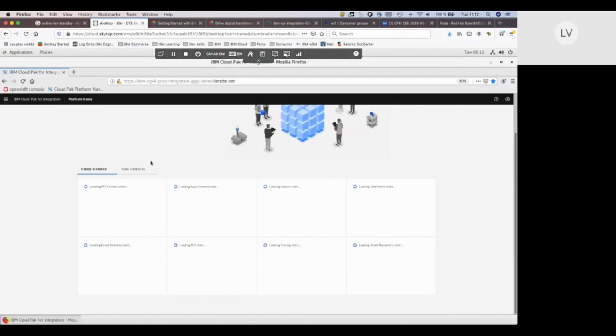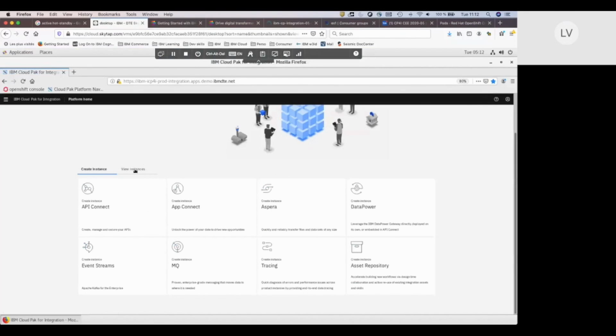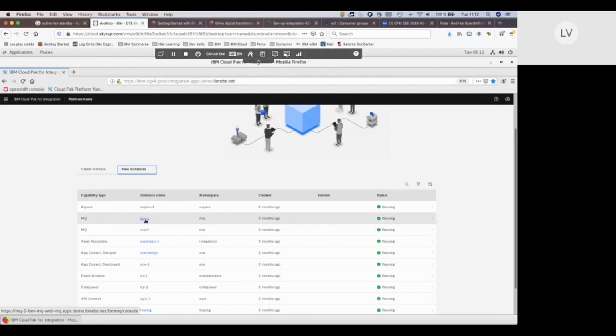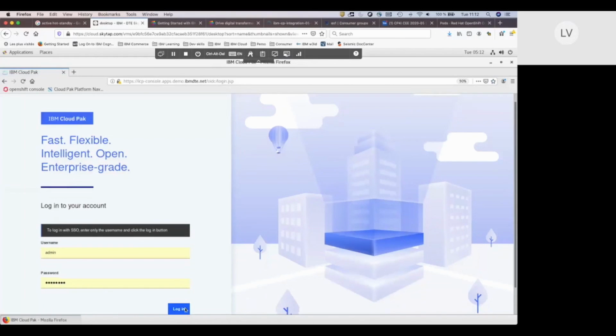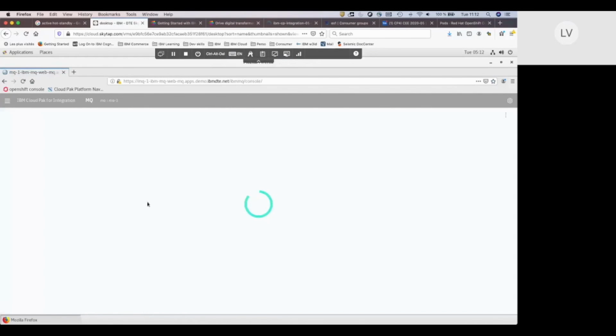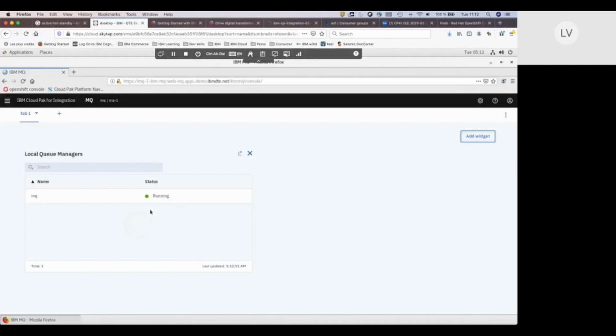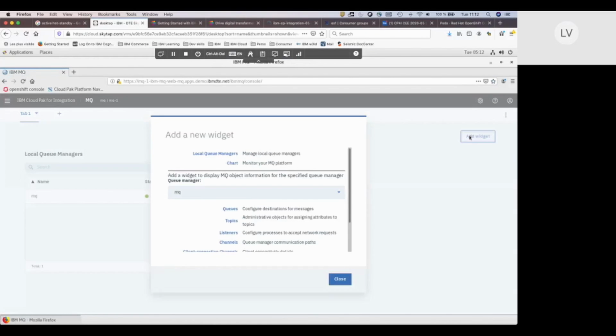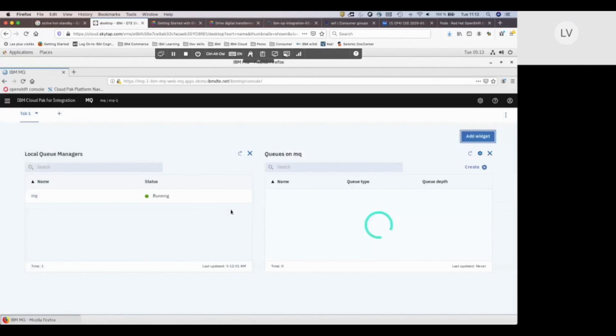The first thing you need to do is to open the MQ instance, MQ1, and create... that's a logout. Start again. And create your first queue. Just click at widget, queue, and then this is a way to start working.